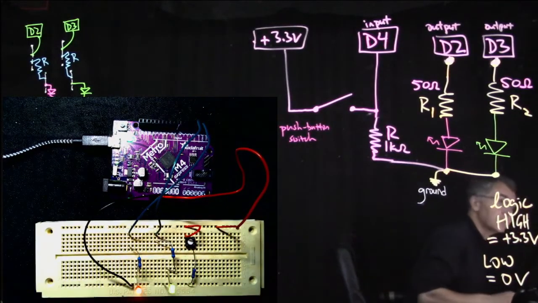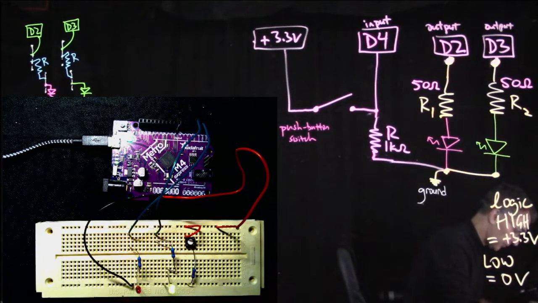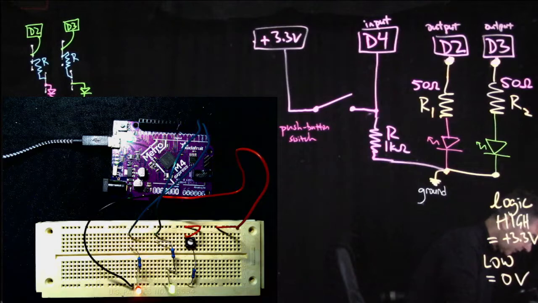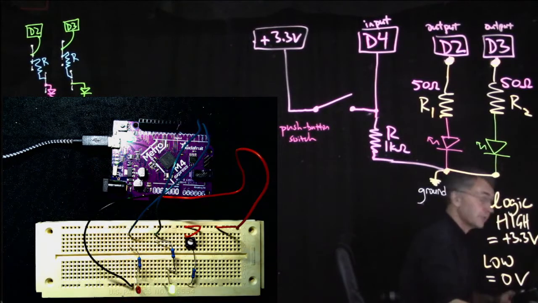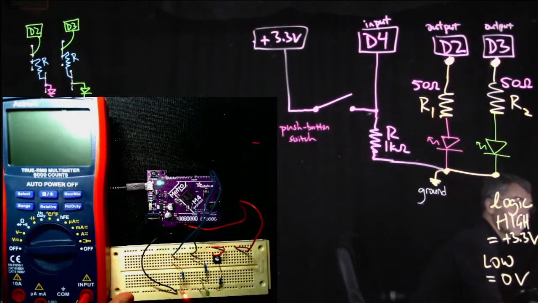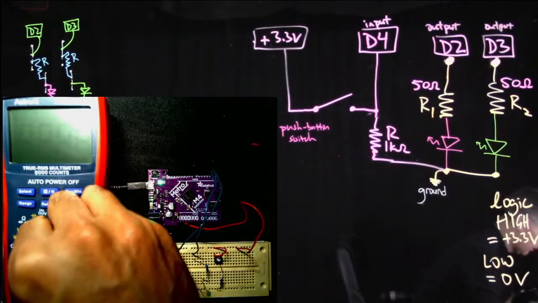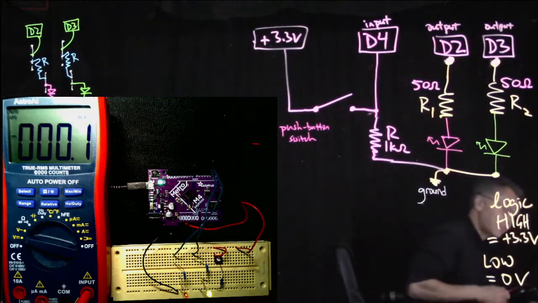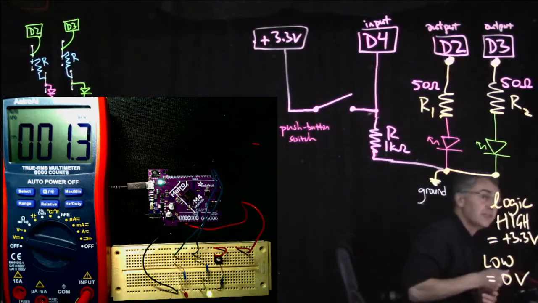Then, if I take my digital multimeter in volts mode, I should be able to look at the right side of the switch and see that when I am not pushing the button, the right side of the switch is at ground, and when I am pushing the button, the right side of the switch is at 3.3 volts. So let's try that. Here is my digital multimeter. Here it is in DC volts mode. It's like a straight line for DC volts. There's a wiggly line for AC volts.